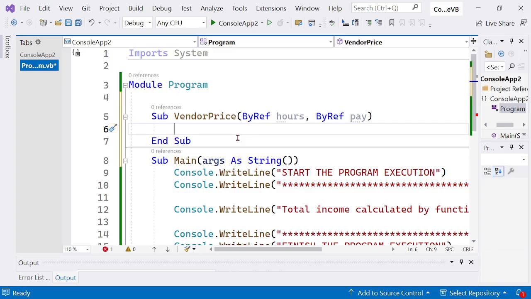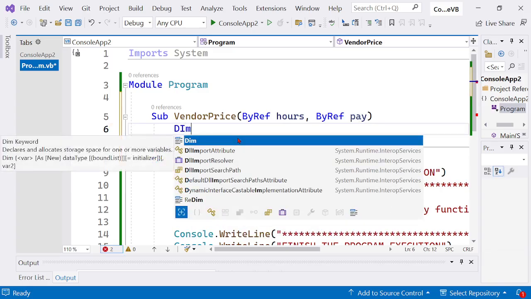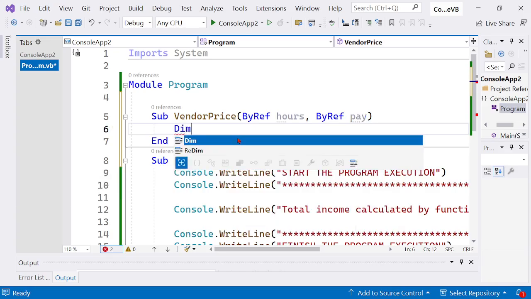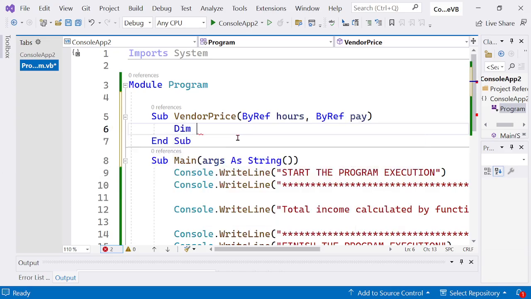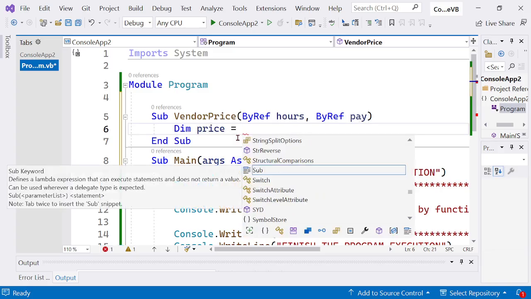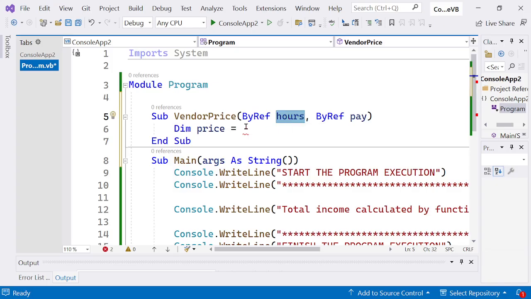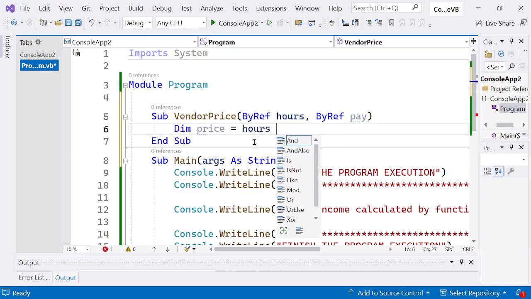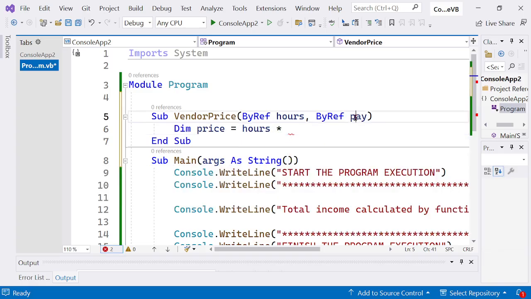Here will be a local dimension, vendor price, no, price, which will be, let's say, hours multiplied by estimated pay, contract pay better.